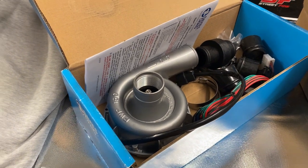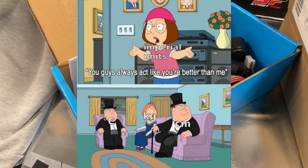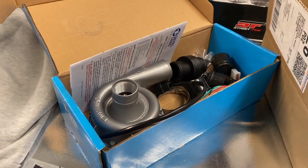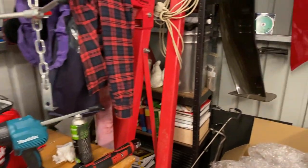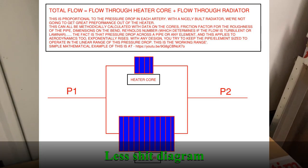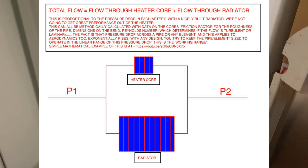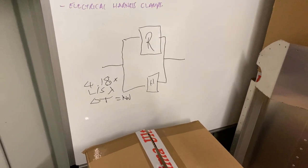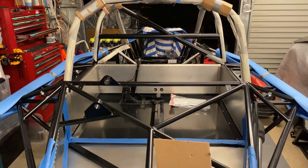I've got the EWP150 electric water pump — 150 litres per minute, which divides down to 2.5 litres a second. If you divide 2.5 by 50, assuming the heater core is 50 times more restrictive than the radiator artery, you get 0.05 litres a second to the heater core. Going back to Q = MC delta T: 4.18 times 0.05 times delta T across the heater core — assuming an 85-degree thermostat, probably a 15-degree drop, so 70 degrees off the heater core. That works out to about 3 kilowatts, which in that cabin is going to be well more than enough heating capacity. I'll just weld in a couple of bungs, and worst case I can plug them and move on.